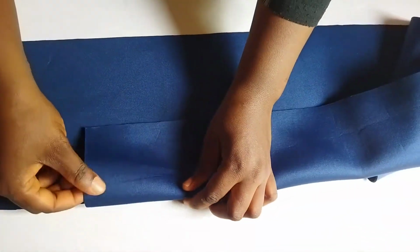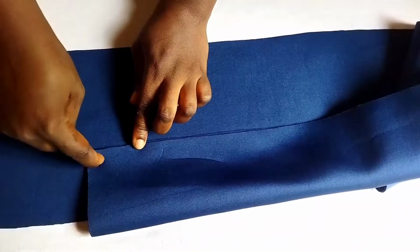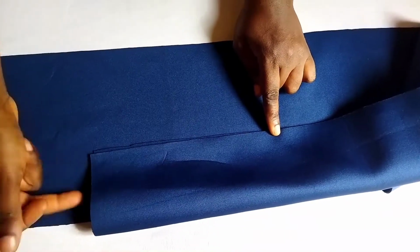The right side will be facing you. Just fold the way I'm doing now, and you sew from this point. Please watch carefully what I'm doing. Leave this part open. You understand?